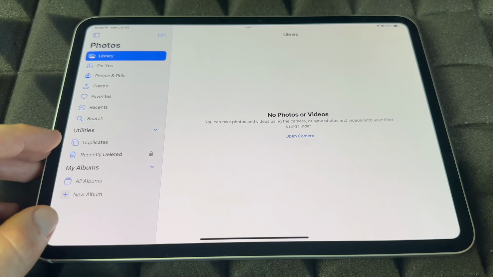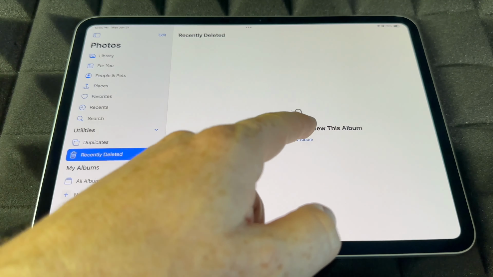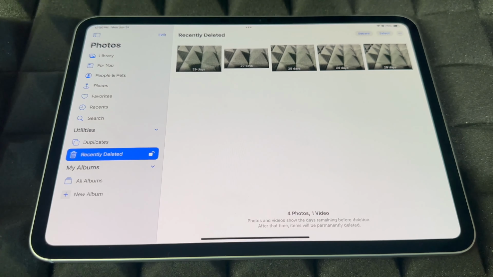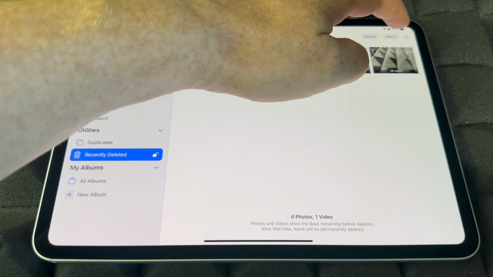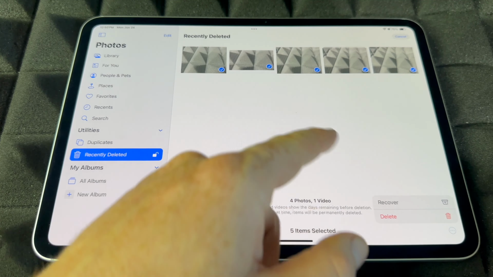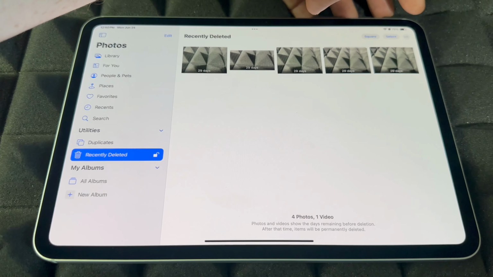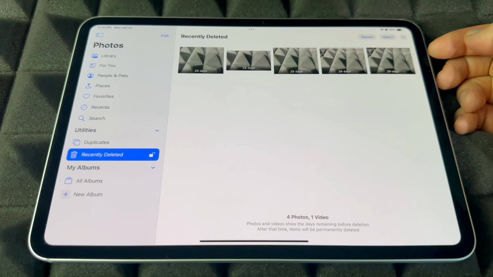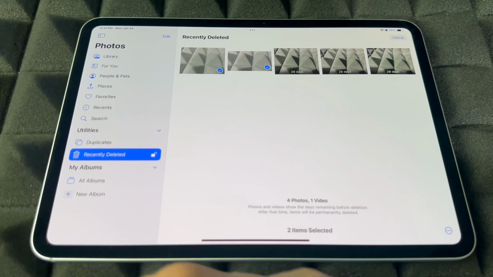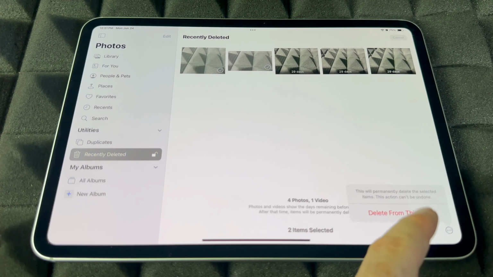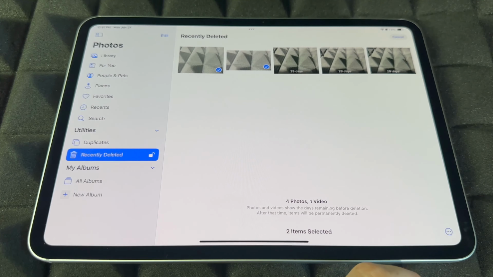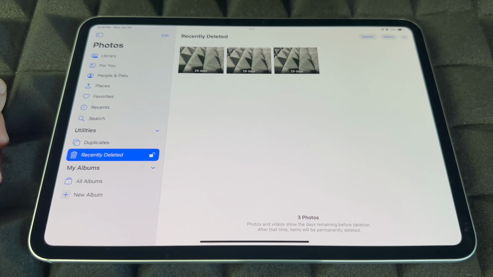And I'm going to show you that in recently deleted, that's where you guys really want to truly get rid of these pictures. Don't want any evidence left. You guys are going to go into select them all, go down here below and delete. Or you guys can always go on the top right hand side. So let me just focus in that better. Or you guys can just go into select and just select two of them if you guys want to just delete two of them forever. So delete from this iPad. So down here below on the bottom right hand side, you guys can see delete this from this iPad, and it's been deleted.